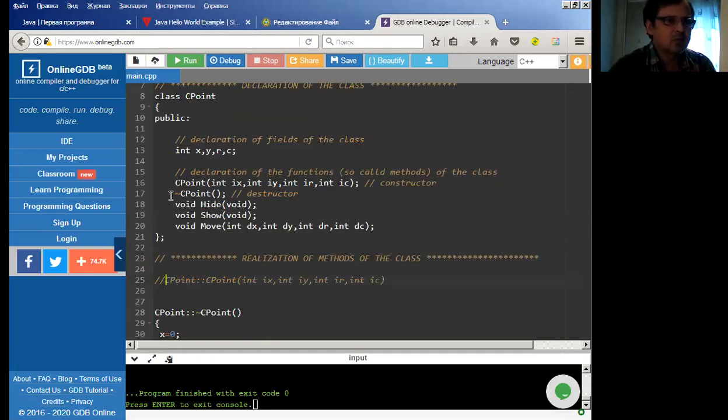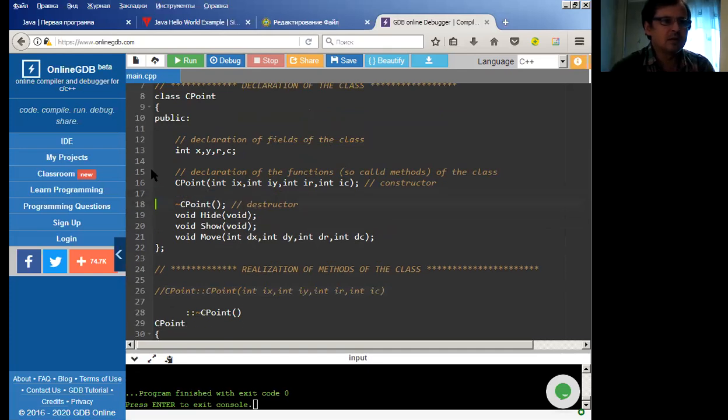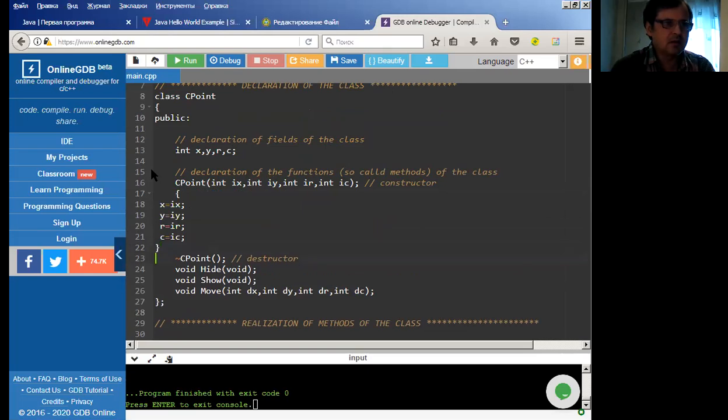Okay, let us put it just here. Even it is possible to put here a semicolon if you wish. Okay, but it is not necessary.